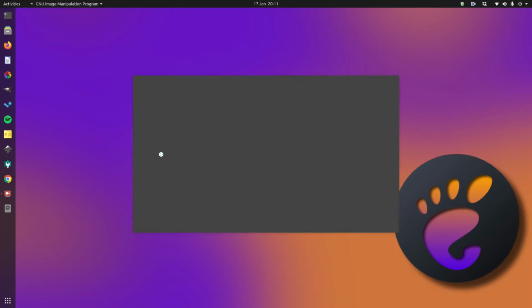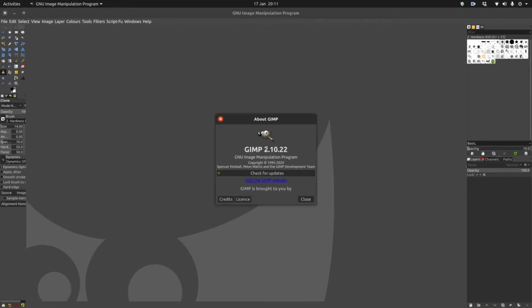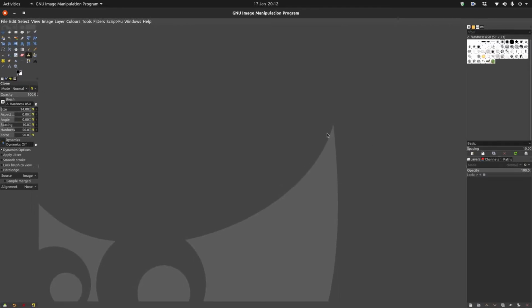So we're going to go into GIMP, and at the time of recording this video I'm using the latest version of GIMP 2.10, which is 2.10.22, and you can get this from the GIMP website, from the Mac App Store, and also from the Ubuntu Software Center, which I got this version from. There have been issues with versions of GIMP from the Software Center before, however this one seems to work fine, with no issues at all. Let's just move this out a little bit so you can see.